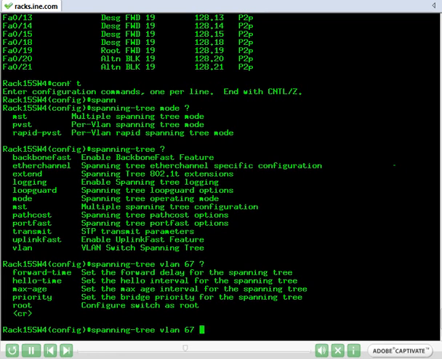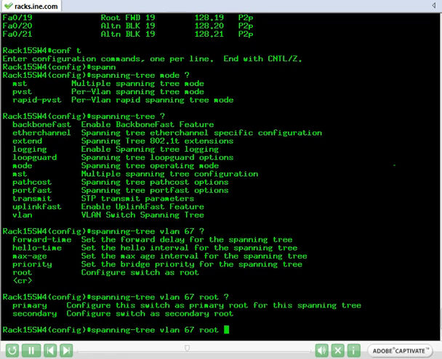And notice we say spanning-tree VLAN 67, and then there's the option to, of course, hard code the priority value. But what we're interested in is this macro, this root command. And then we have the option to say this is the primary root or this is the secondary root. What will happen there is with secondary, it'll adjust it so that it's not the lowest possible value to win, but the second best value. So it'd be the machine to use in the event of an emergency, like a failure.